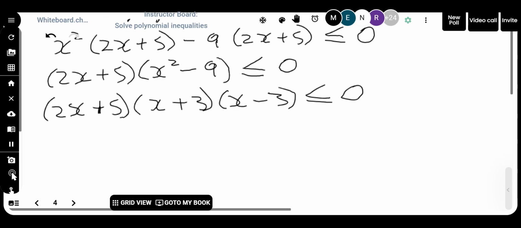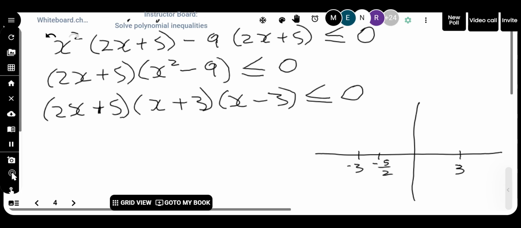So now I'm ready to draw this. You should all be able to draw this on a piece of paper in front of you or wherever. I'm not going to ask you all to do it on your whiteboard. I'm just going to go ahead and put my picture in place based on what I know from those factors. I have a plus 3. I have a minus 3. And I also have what looks like a minus 2.5. So minus 5 over 2. So there's a 0 that comes from this, which is minus 5 over 2. Minus 2.5, that would be somewhere around here, roughly speaking.